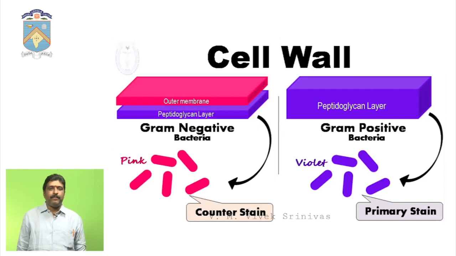This is the common difference between the gram positive and gram negative cell wall composition. In the simple staining technique, only one stain is used, whereas in the gram staining more than 2 stains are used. So, that is why it is called differential staining. And there are other types of stains also. One is the negative staining, which is mainly used for capsulated bacteria. Capsules are the protective layers that cover the microorganisms, and the capsule should be observed by this negative staining technique.